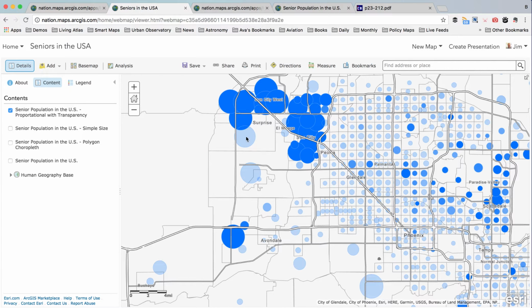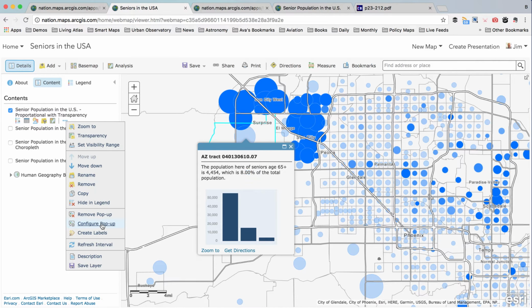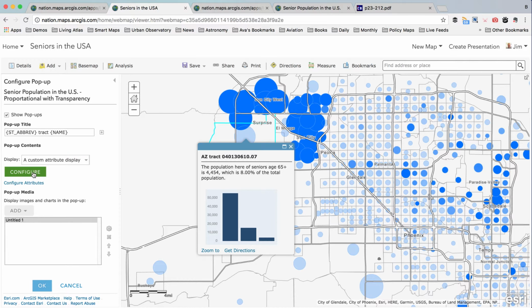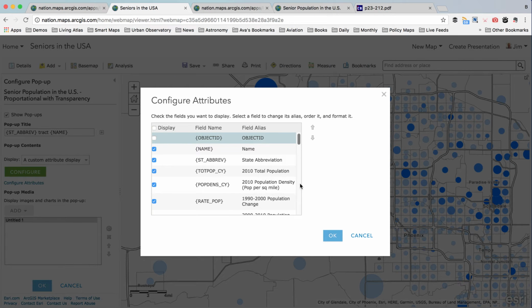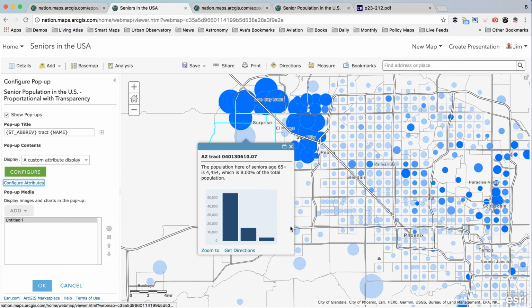Okay, we hit that and we get total pop, we get 18 and under, and we get 65 and older. Right? I notice that there's 2 digits of precision on my pop-up, which is kind of, I don't know, snotty. So I'm going to get rid of that and be a little more human. I think it's reasonable to expect 1 digit of precision.